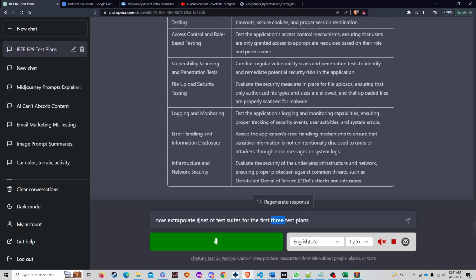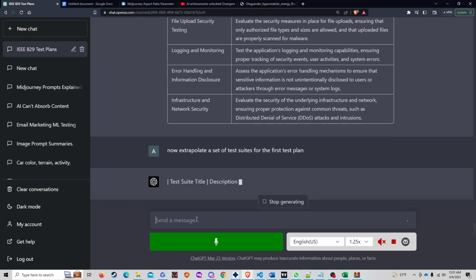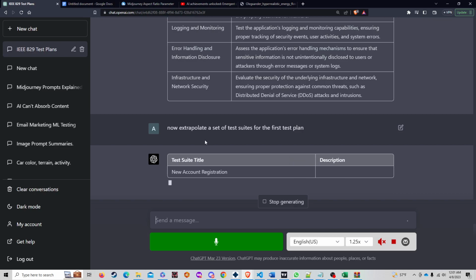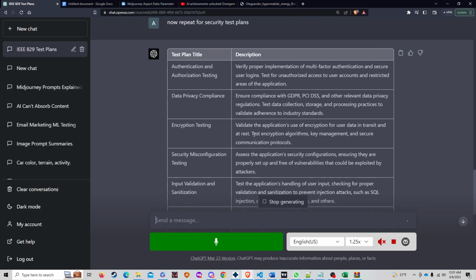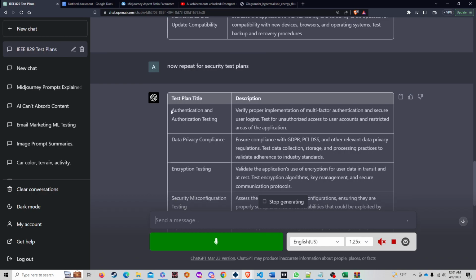Let's do it for the first test plan, just to save some time, since this is an example. And now we're creating test suite titles from our test plan of authentication and authorization testing. The description: verify proper implementation of multi-factor authentication and secure user logins, test for unauthorized access to user accounts and restricted areas of the application.